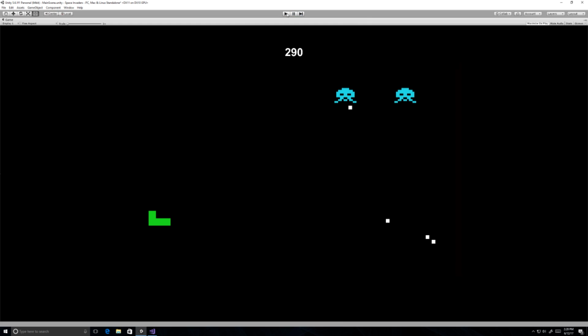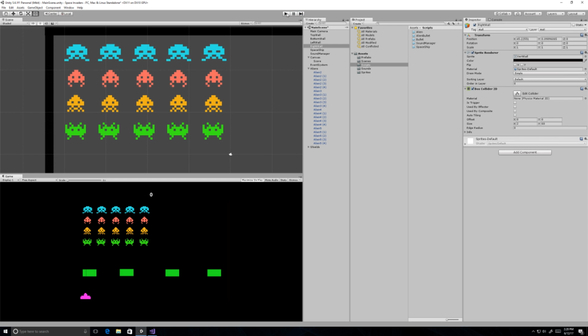Oh, and I exploded. Alright, so there you go, guys. That's Space Invaders. I'm sure there might be a bug here or there, but in general, I think it looks pretty cool, and it definitely turned out about as good as I wanted it to be. You can go in there and play. If you want the aliens to move quicker, have it do that. If you want to put a delay between your missiles launching like real Space Invaders, do that.